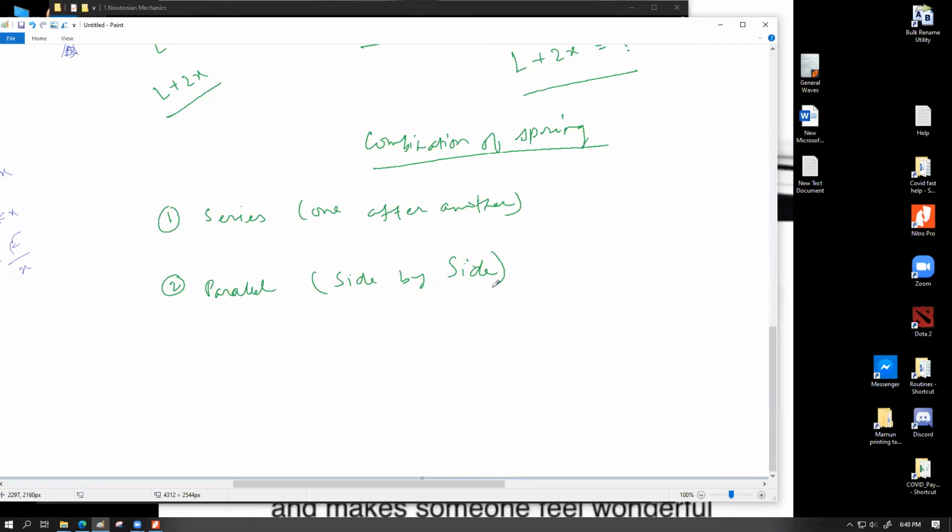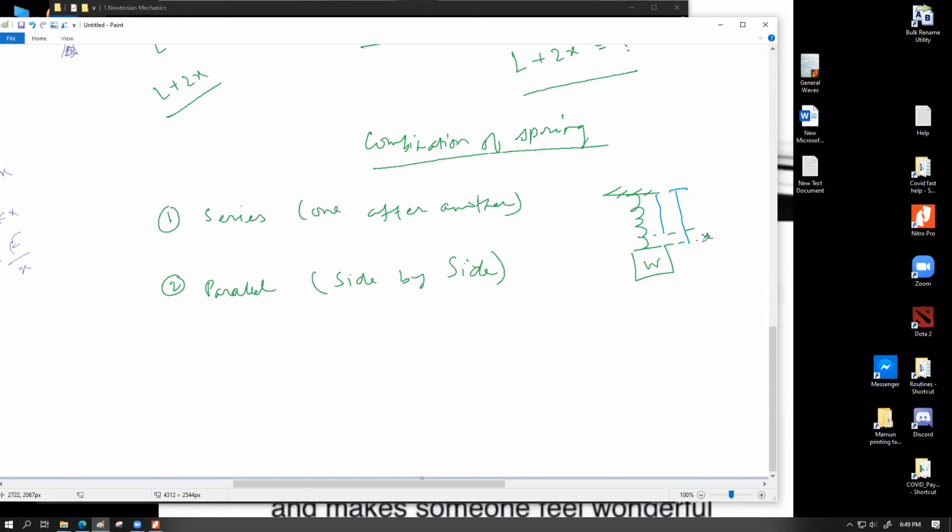Let me tell you what is going to happen. Let's assume that we have a spring, and we have a lot of springs which are all identical. The behavior of the spring is that if we apply a load of W onto it, it undergoes an extension of x. Without the application of the W load, the spring was this much long. After applying the force, the spring has become this much long, which means this is the extension. So under the effect of W load we have an extension of x.